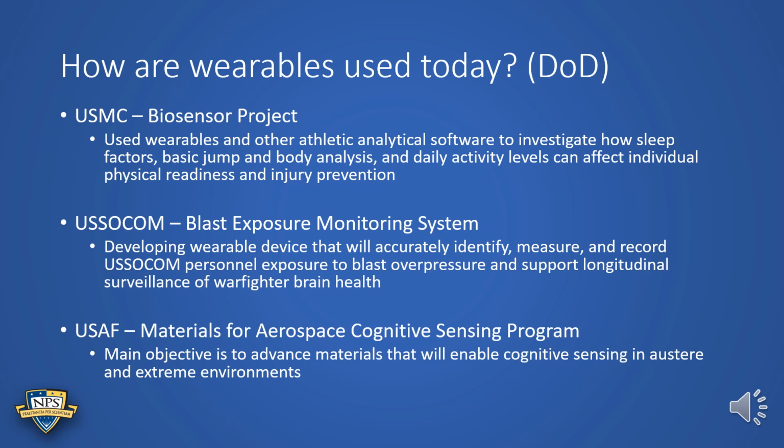Special operations forces are working on various projects. One example is the blast exposure monitoring system, where they're developing a wearable device to accurately identify, measure, and record personnel exposure to blast overpressure and support longitudinal surveillance of overall brain health, which is a huge issue in the military health community right now. The Air Force is working on a project called Materials for Aerospace Cognitive Sensing, where their main objective is to advance materials that will enable cognitive sensing in austere and extreme environments.